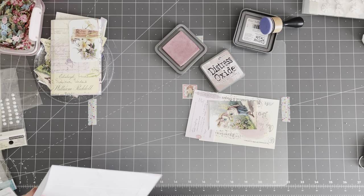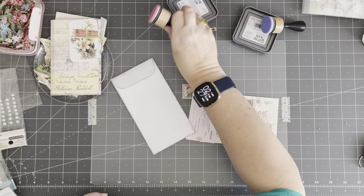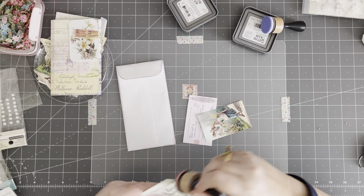All right, I think I've got, oh no, I got this side. So this is just to make sure that if you do see the edges and I don't do a good cutting job, you've got something on the edges that isn't bright white, because none of these papers are white. This is probably too wide and I'm probably going to have to do some cutting here.